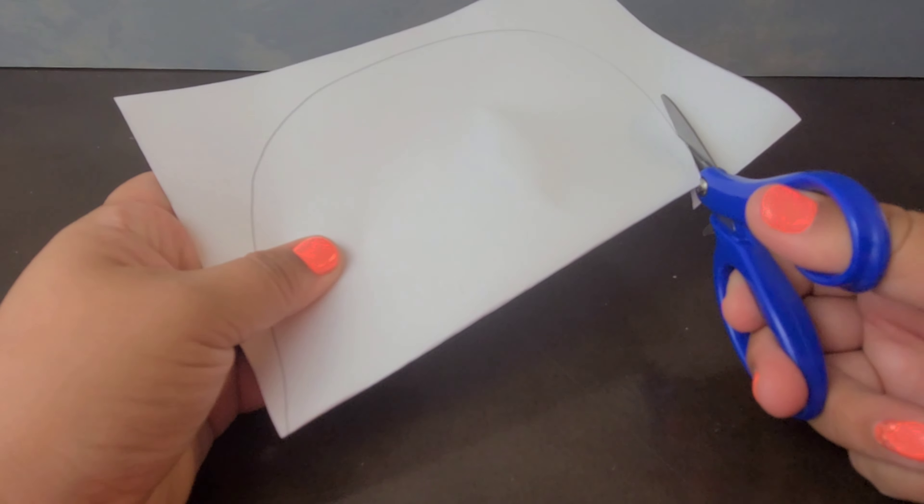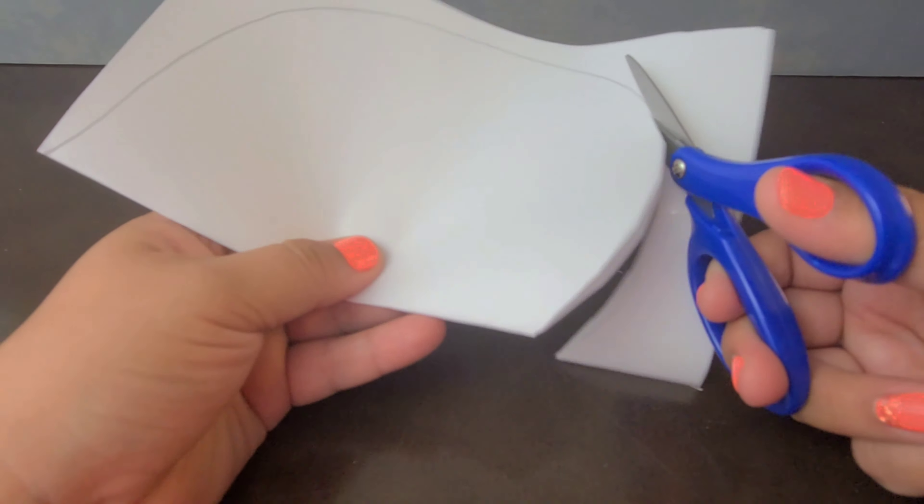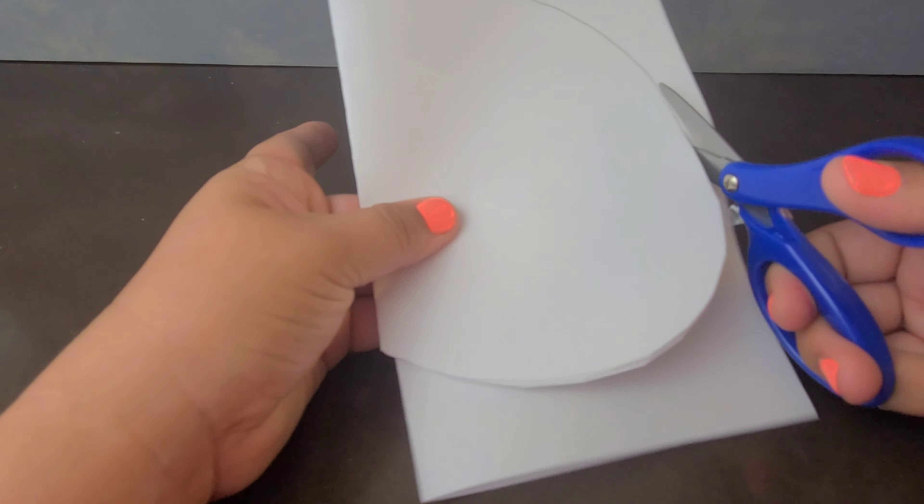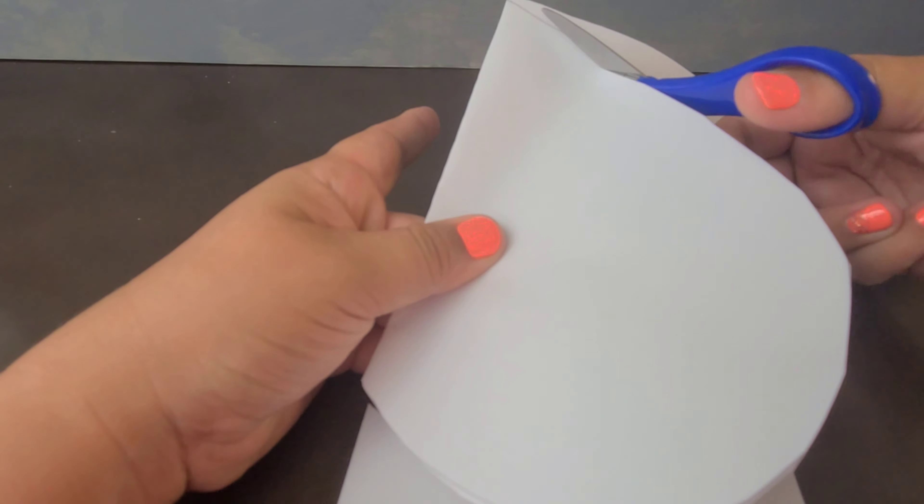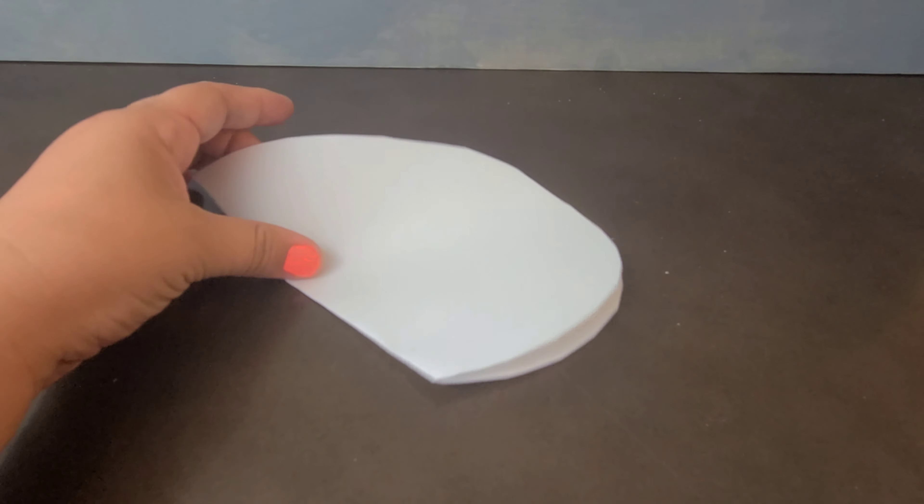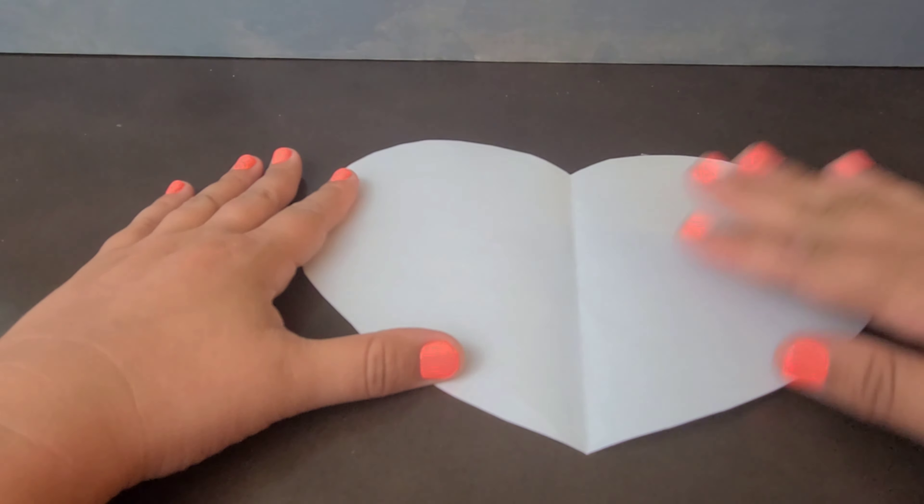So that's what I'm using, but if you have construction paper or cardstock you can use that too. Today's lesson is about words. Have you ever heard someone say words can make you or destroy you? Well, we're going to talk about that today. So now unfold your card and we're going to start to color.